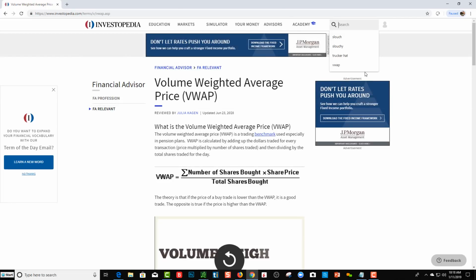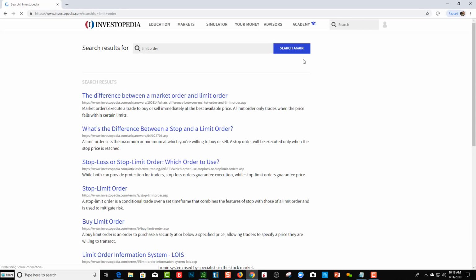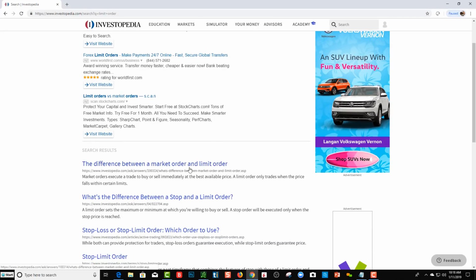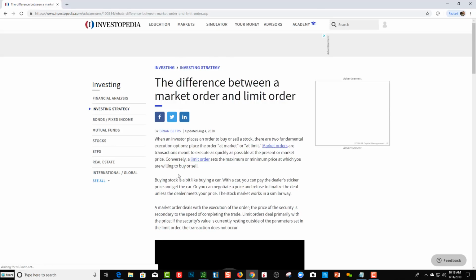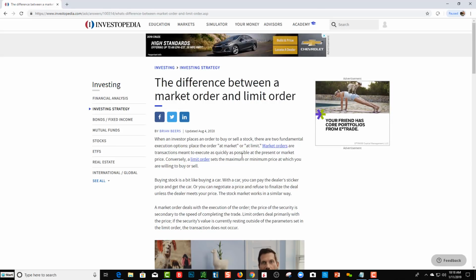But you'll see right over here, another handy resource we like to use is Investopedia. So you'll see I just did a video on VWAP, and I was showing that if you want to know the definition of VWAP and how it works, you can just go over here and read about it, right? Same thing up here, Investopedia. If you type in limit order, you can see the difference between a market order and a limit order, right? So, click on it, and then you can read about it. They're a very helpful resource, right? They simplify things, and we try to do the same thing on our website. We try not to make things so techy and over people's heads. We like to simplify it.